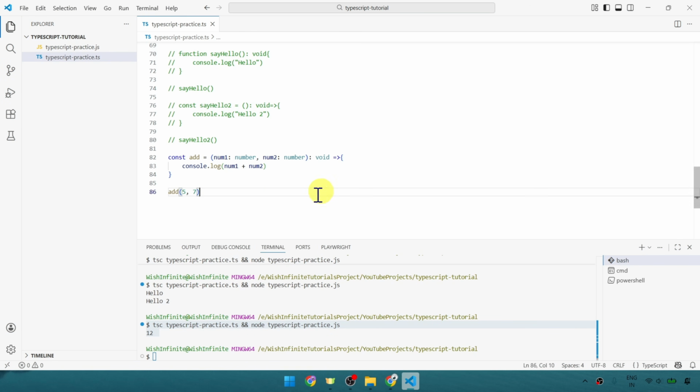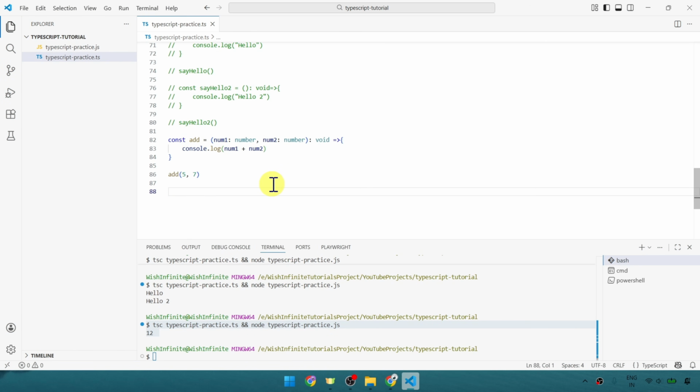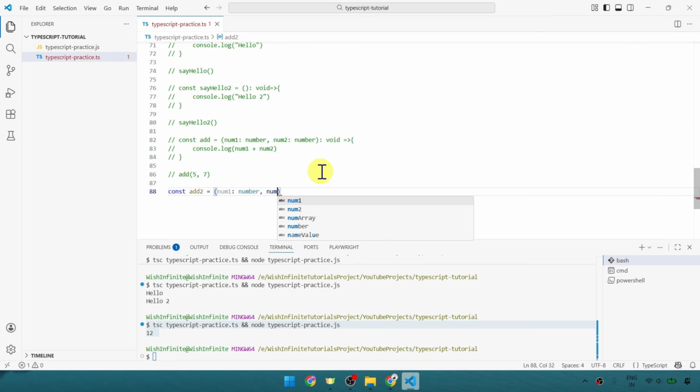Let's see that quickly. So here again, I will create same function add, but this time we would be returning addition of two numbers. Let me comment out this, and here let's put const, and then the function name as add2, then equals to opening and closing of round parentheses, and here let's provide num1 colon its type which is number, and then the second parameter, for that put comma here, and then num2 colon and then number. And now we want to return something from this function. So we would not be providing return type as void, we would be providing actual return type. So addition of two numbers is going to be the number, and we want to return addition of two numbers.